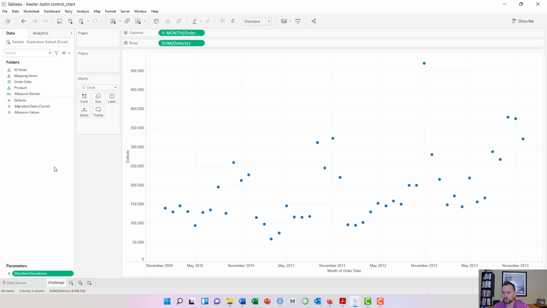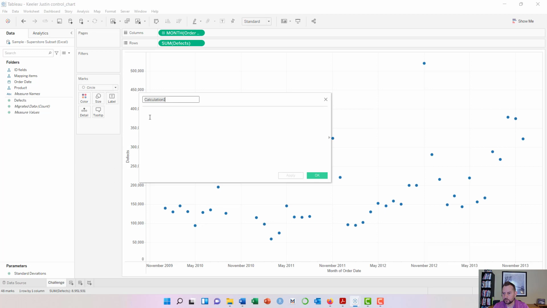Now we're going to create calculated fields. Lower. Sum, parenthesis, bracket defects, tab.